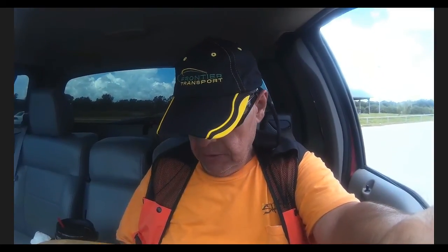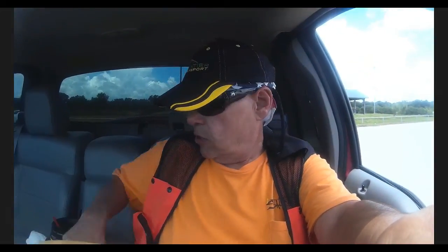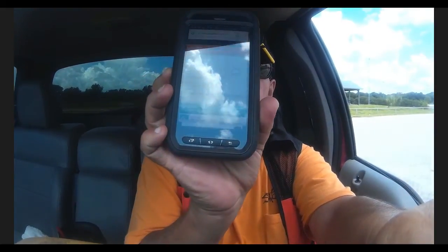As a fisherman, you have to be able to read the signs and know when it's time to call it a day. A couple of signs that I had to read today was the fact that, one, I ran out of bait. Two, my aardvark mug is kind of empty. And three, I don't know if you can see that, but the weather says it's 90 degrees with the real feel of 110. In my book, that's telling me that the temperature is saying it's time to go home.